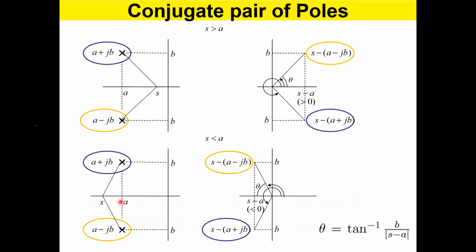So now let's say I have selected a point S to the left of the real part of the conjugate pair, that is A, something like this. What will happen? Again, I have to say S minus this and S minus this, and get the phase. So when I say S minus A, S is a negative number, A is also a negative number, right? So I am left with a small negative number, S minus A, something like this. So this pole comes over here, this pole goes over there, and this is the new complex numbers from the two poles.